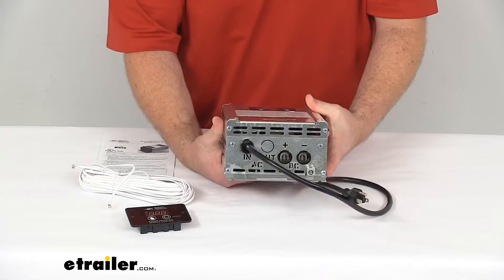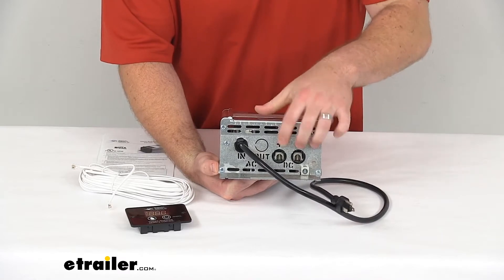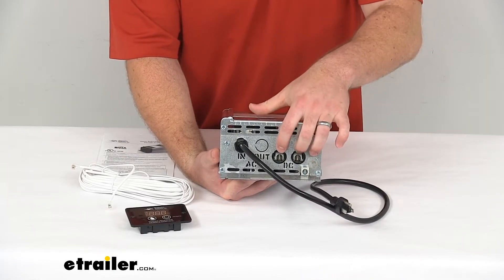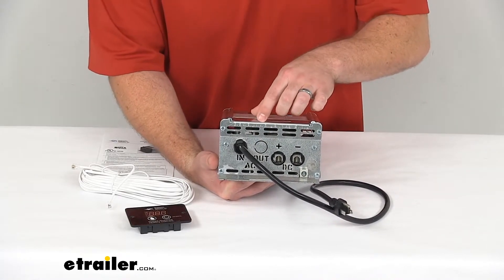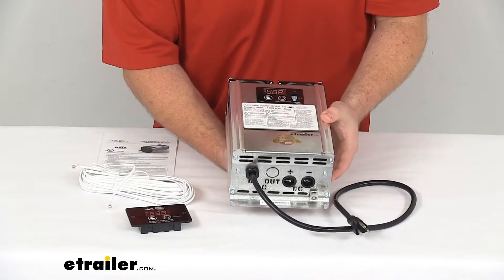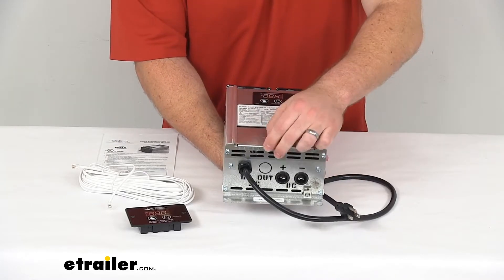Your connection points on the back side here — you've got your DC positive in and DC negative, so that you can get that hooked up to your battery system. This is a DC lug connection, so you're not going to need ring terminals or anything like that; it's going to be very easy to install. Your vertical push-in AC connection is going to be inside here, so you will have to take this panel off to push those into those vertical slots, and that is not going to be GFCI compliant.